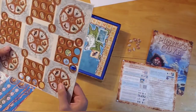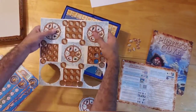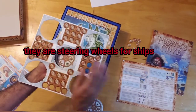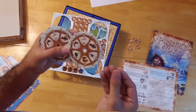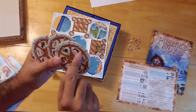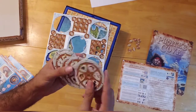And we have these little compasses here. So there are 5 compasses, and there's 3 to 5 players in this game. So my intuition leads me to believe that each player gets one of these compasses, and it has a hole here in the center, probably to put in the little arrow for the compass. We'll see if I find that elsewhere in this box.